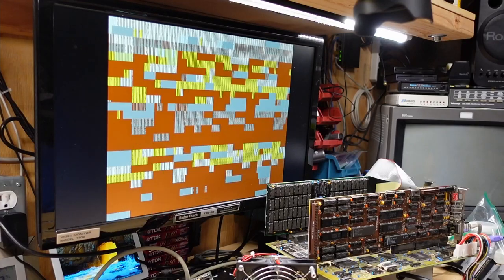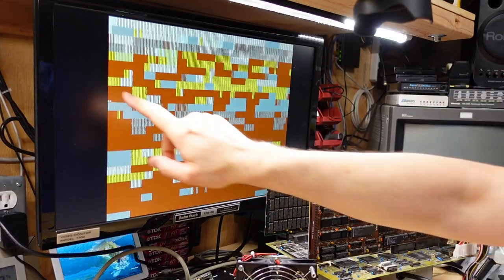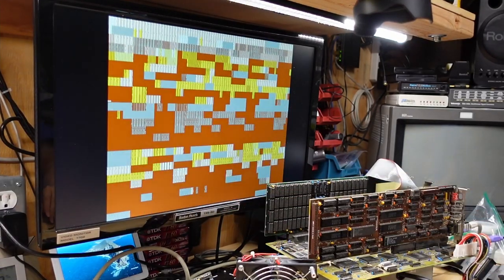So I could actually try to run CheckIt and see if I can get it to do anything. Looks like there's a cursor right here. I don't think that's actually the cursor though. Oh yeah, it moved, so I guess that is the cursor. All right, so it's booted. Let's see, mode mono. Oh, I don't have mode on here, so that's not gonna work. CheckIt, CheckIt. I'm running by memory here.